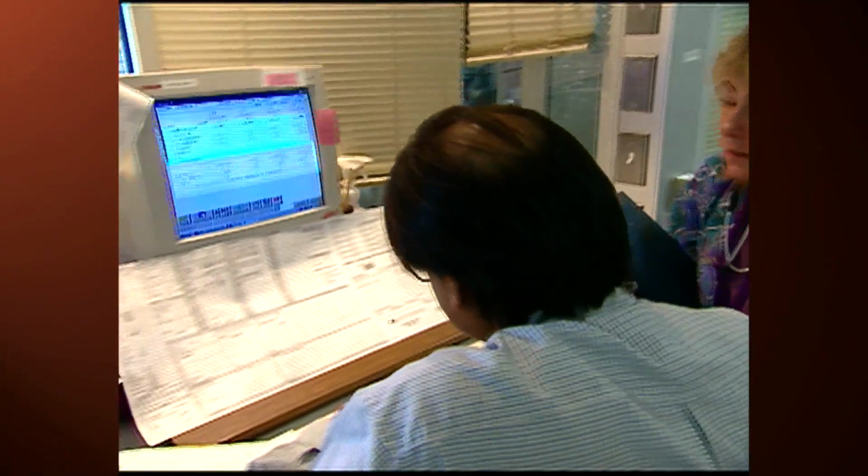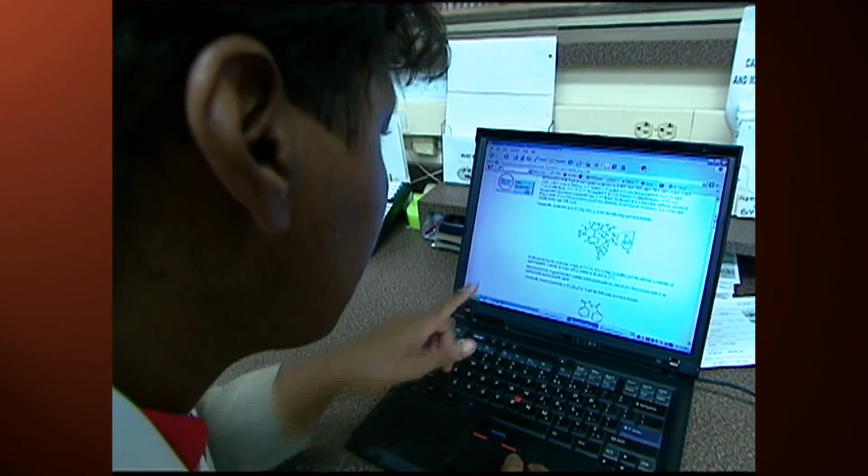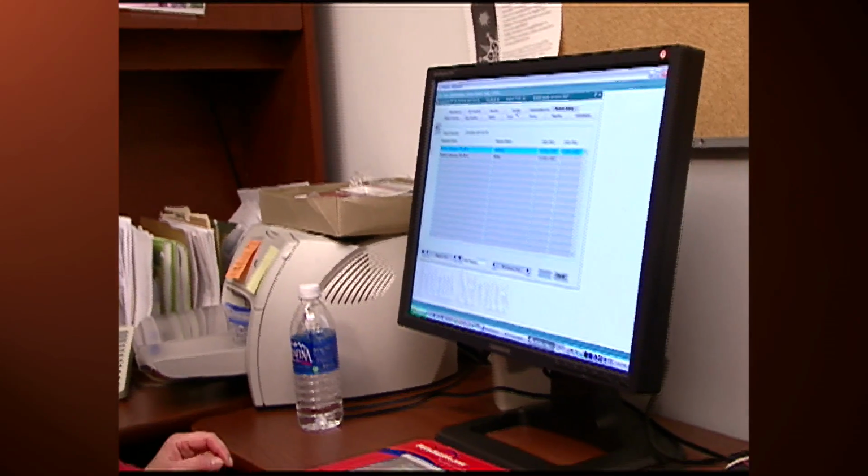We will develop new methods to analyze data, which will help us to do better device research. And in collaboration with these centers, we will do comparative effectiveness research. That's where you directly compare different treatments to find out which ones work best with which people. These centers will have extensive epidemiologic, clinical, and statistical expertise, and that's all critical for medical device research. But they will also have a real-world experience with medical devices.